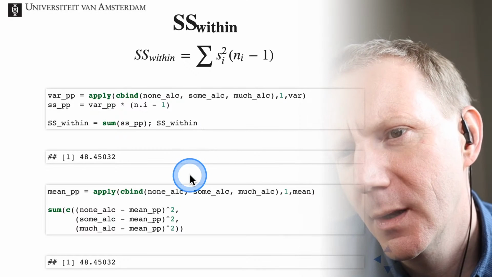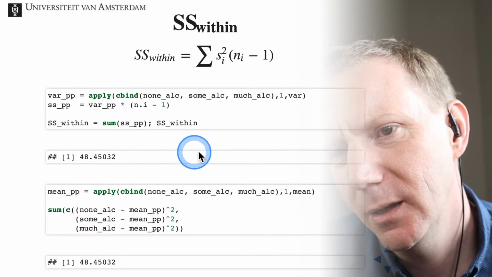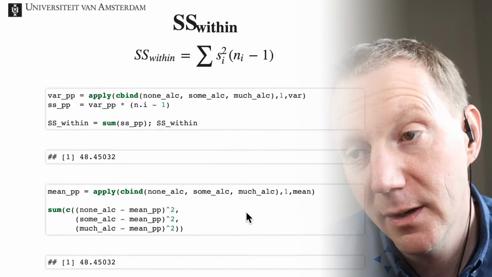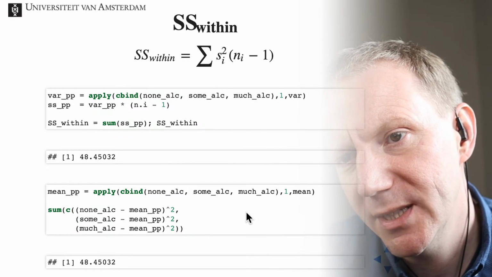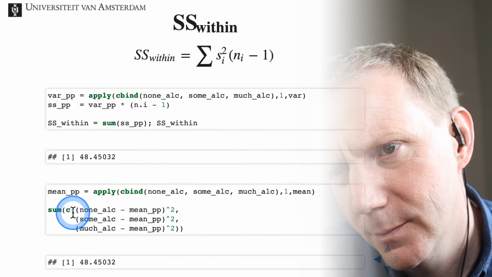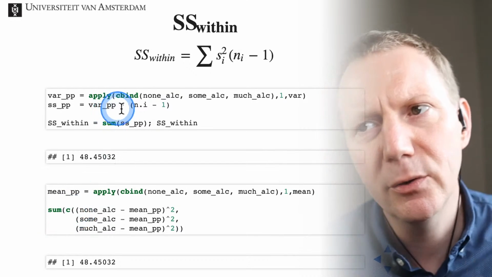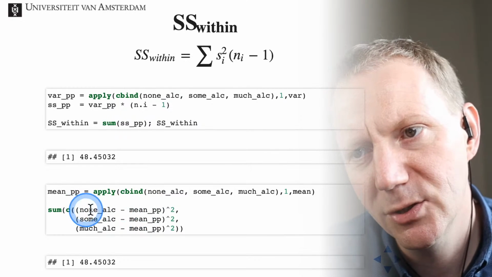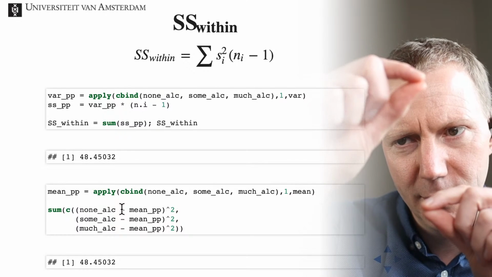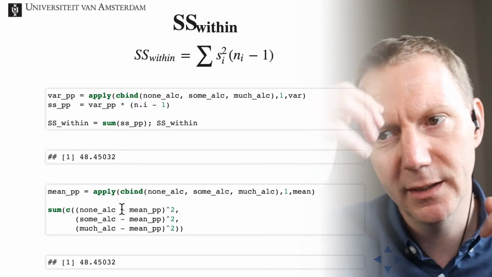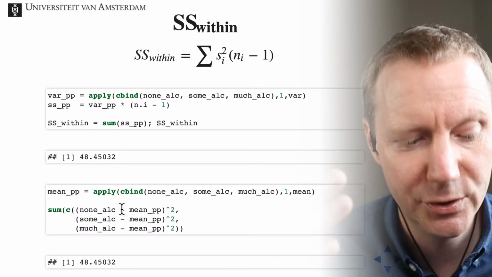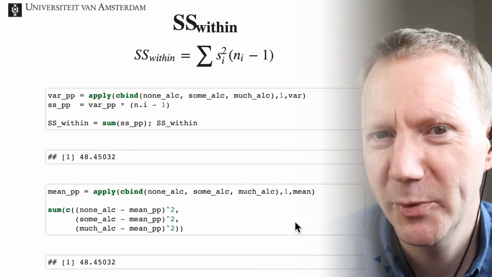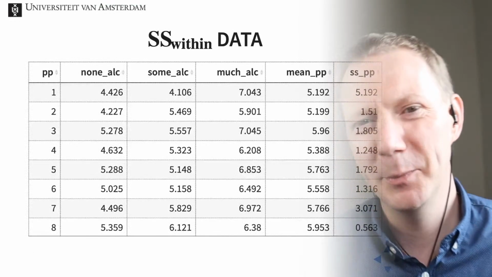Now, what I also want to do is look at the difference between the scores of each individual and the mean within the individual. So instead of calculating the variance for the individual, you could also state that if I calculate the mean for each individual person, I could subtract that mean from the actual score of that person, and that is the variance component that we're actually interested in. So it's doing exactly the same thing, only it allows you to visualize in the next step what we're actually trying to look at. And it's going to be a piece of art at the end of this lecture, because we're going to have so many lines that it will look pretty.